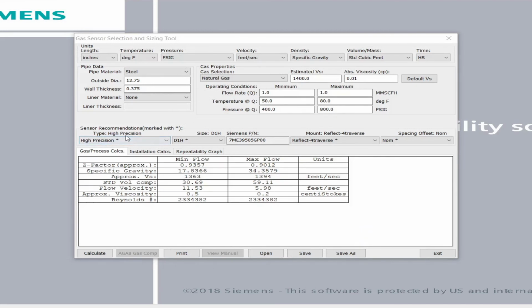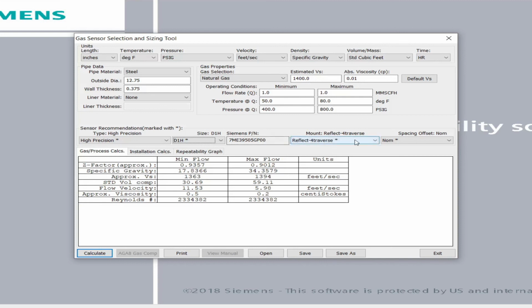Besides the selection of the sensor type, the sensor size that's recommended for this application is a D1H, and this is specifically tied to the wall thickness of the pipe. The D1H flow sensor is the one that best resonates this pipe and therefore is the only selection that's suitable for this pipe. If we click the drop down, you'll notice that's the only one with a star next to it, and everything else is in just alphanumeric order. The tool will also give you the recommended part number of the flow sensor so you can match that up to your sensors to make sure that they are the same.